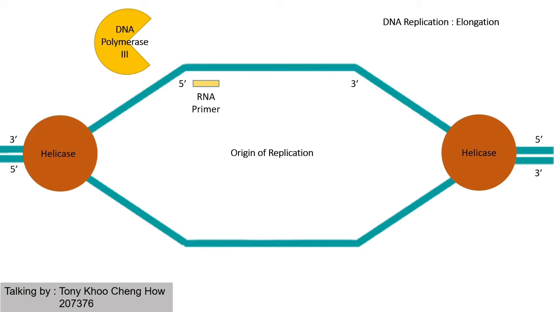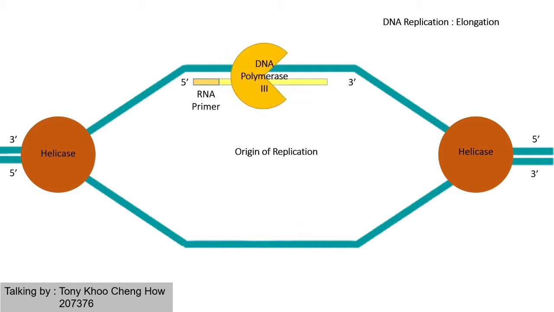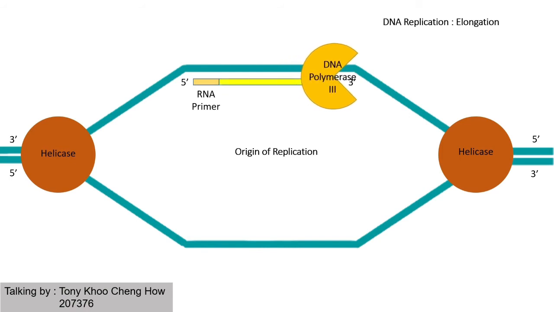and repair. DNA polymerase III binds to the strand at the site of the primer at the beginning. DNA polymerase III moves in the 5' to 3' direction and adds new base pairs complementary to the strand during replication. In eukaryotic cells, polymerases alpha, delta, and epsilon are the primary polymerases involved in DNA replication. Because replication proceeds in the 5' to 3' direction on the leading strand, the newly formed strand is continuous.